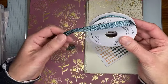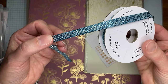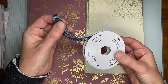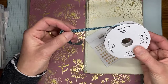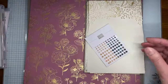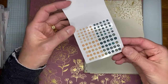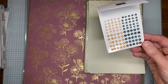The ribbon has some texture to it — not super soft, not stiff — but I think it will tie pretty bows and look beautiful with the Designer Series paper in this suite. Also in the suite are Petal Pink and Pretty Peacock Foiled Gems, which are pretty and sparkly and will go perfectly with the ribbon and Designer Series paper.